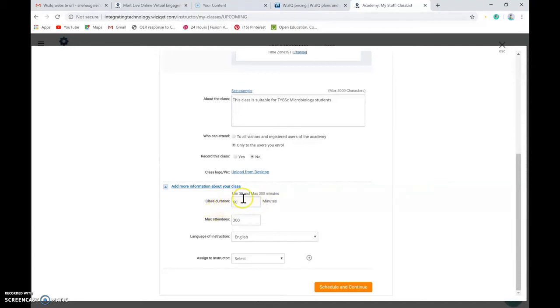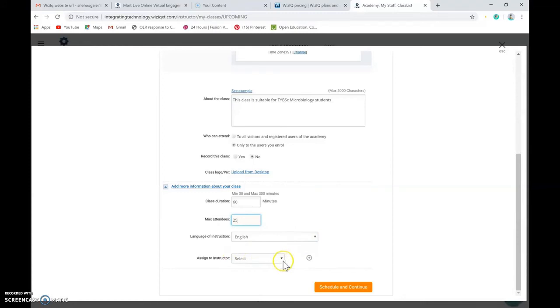Now the class duration can be from a minimum of 30 to maximum of 300 minutes. So we've selected 60 minutes here. Maximum attendees should be 25. Could be in English, or you could select a suitable language.